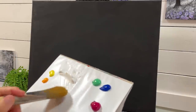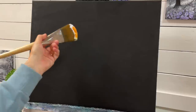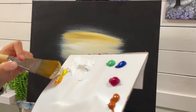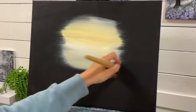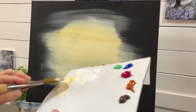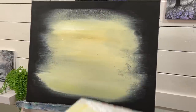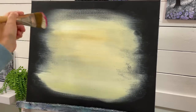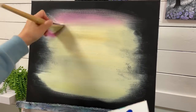What I want to do is just start by creating some light in the background. I'm going to take a combination of white and both of the yellows, scoop them up with the white, and start by going in the center of the canvas. The next color I'm going to add is a little bit of magenta — without washing my brush off, I'll take a little bit and start going around where I left off with the yellows and the white.